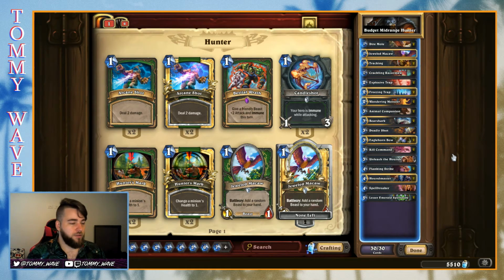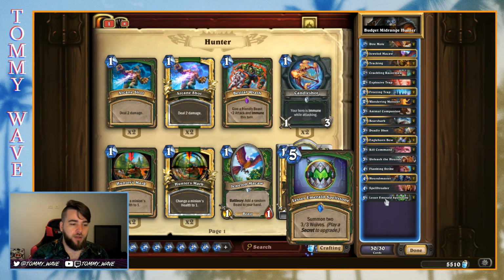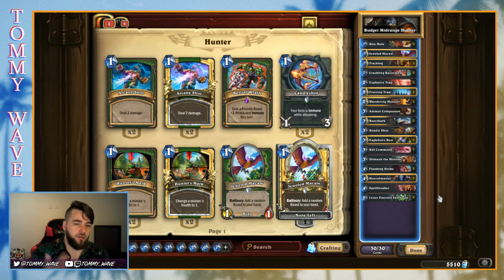Alright, we finished playing some games with the budget midrange Hunter. Overall, the deck felt really good. I was really happy with it. We did exactly what we were supposed to do, which was power up our spellstone, deploy it. It's a really hard threat to get rid of if you're not playing some kind of control deck with a bunch of sweepers. And yeah, everything felt good. Even the Jeweled Macaw did some work in that last game against the Warlock.